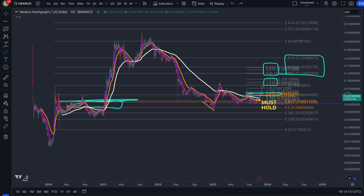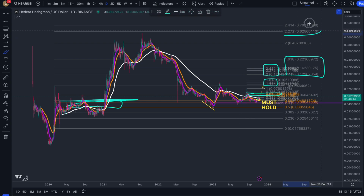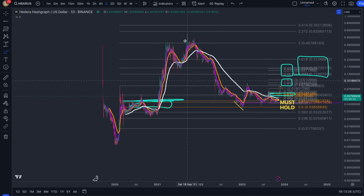And then they will give you those two targets, which we can see 2 of them were missed, or very slightly just missed that one. So yeah, it definitely didn't hit it, but we can see that it did break the 2 fib and actually approach that level. So there's examples over here in the past that are showing you break the golden pocket and we go to these targets, all targets become valid.